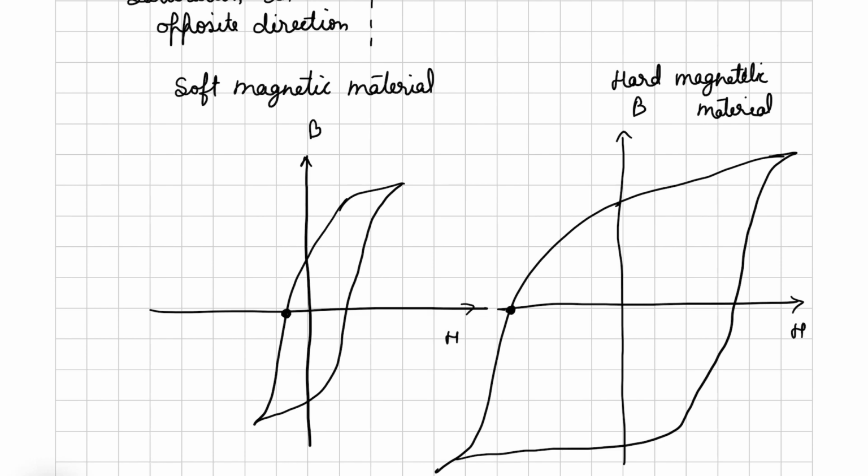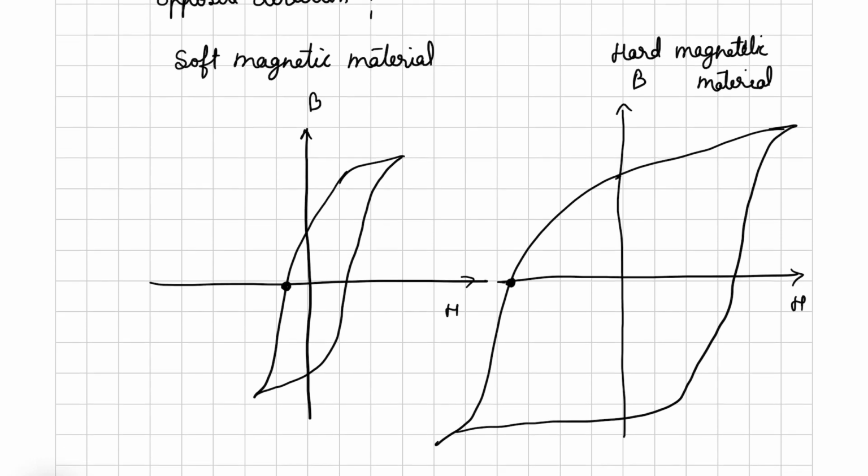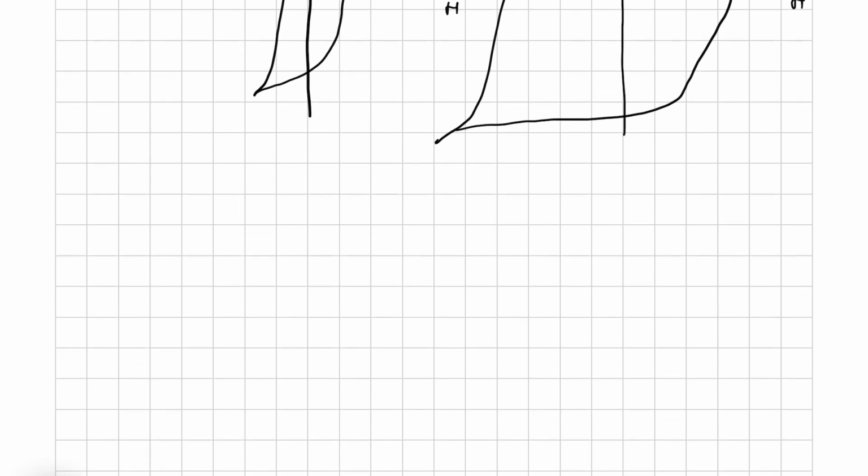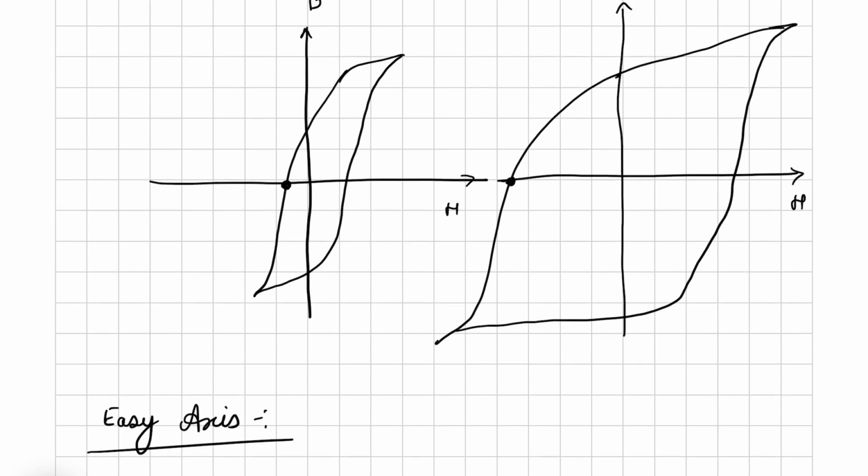Okay, apart from this, I also want to tell you about the easy axis and hard axis. This is also one definition which people use pretty often in magnetic materials. The easy axis is the direction in a crystal along which, if you apply a small magnetic field, it's sufficient to reach the saturation magnetization, meaning this point. Okay, I forgot to draw this line. Let me draw it.